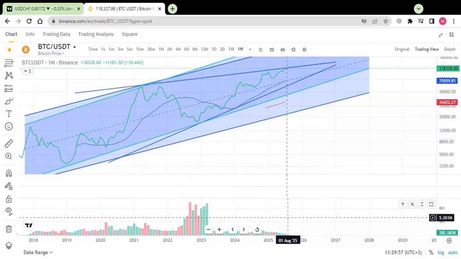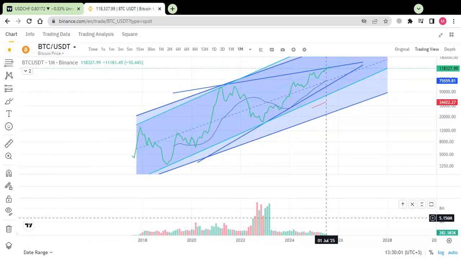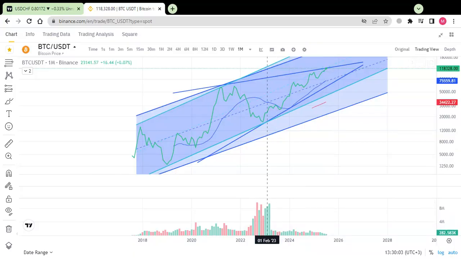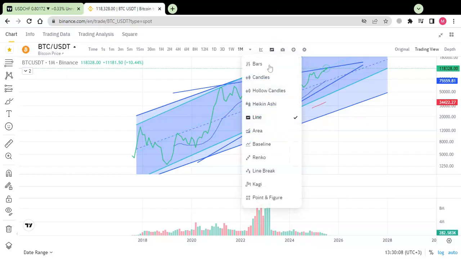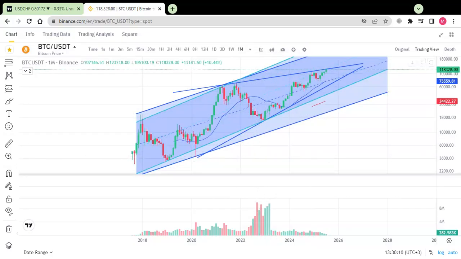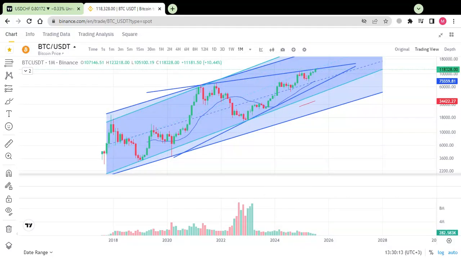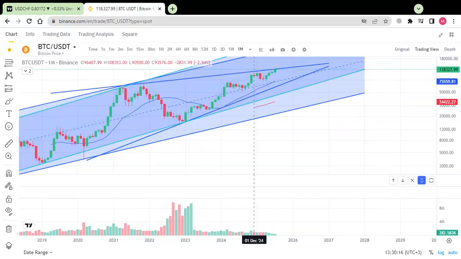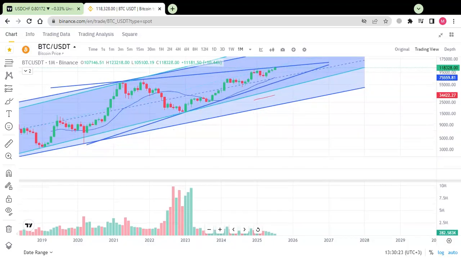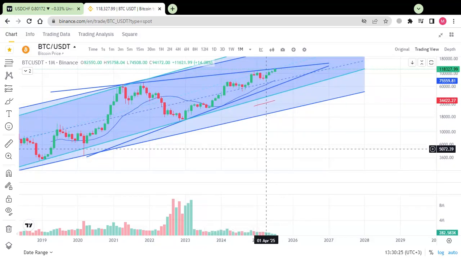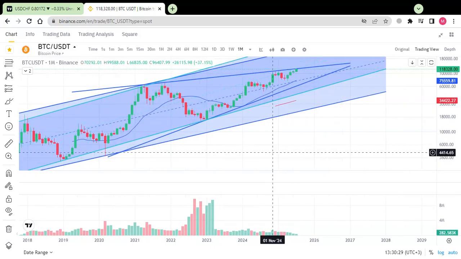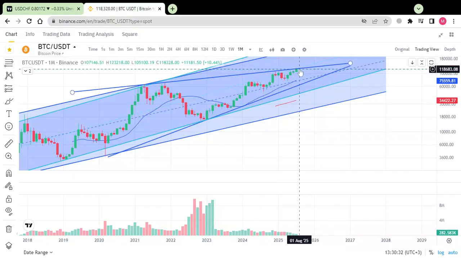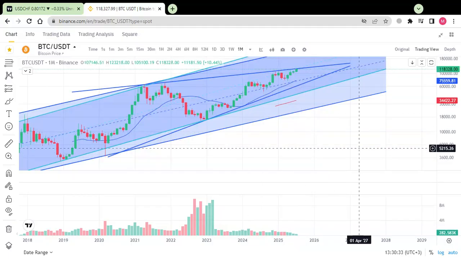Here the volume is falling in the last 4 months. I'm afraid this might be a bull trap, so I'm going to avoid it. But if somebody is twisting my arm to take a trade, I'm not going to be a buyer at all. I know about the media and everything which is said about Bitcoin going up to 200,000 and a million and that stuff. At the moment, I'm not going to be bullish at all here.